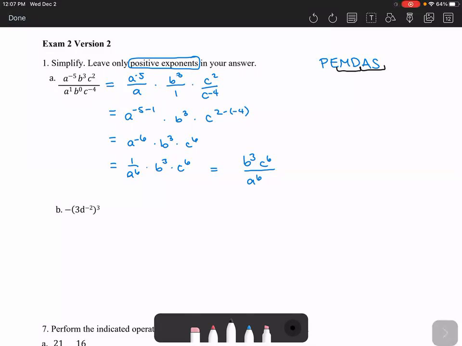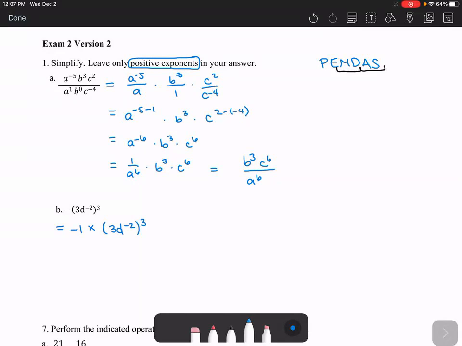Because there's no operation that we can do inside those parentheses, we're going to go ahead and move on to our exponent. So we have negative, and remember, if it helps you to think about how to deal with this negative in the order of operations, you can write it as a -1 with multiplication out front. So we can go ahead and rewrite this.